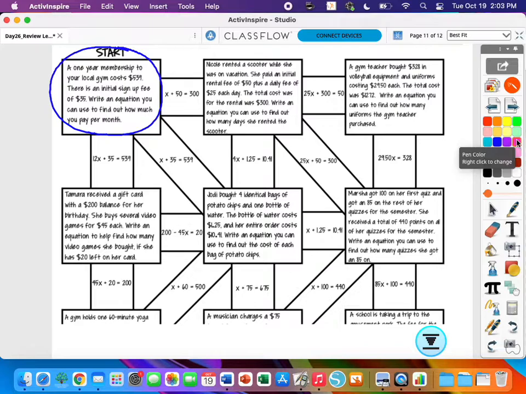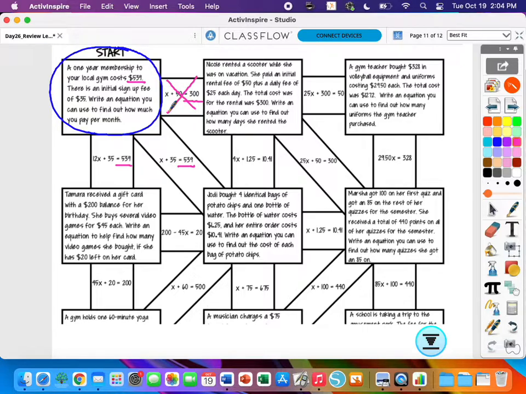Now, how do we start this equation? Well, we look for the total. Your local gym cost $539. Well, you have an equals $539 here and equals $539 here. This one equals $300. Which one do you know it's not? Okay, so we know it's not this first one. Don't color it, don't do anything to it, don't even X it out. Well, I guess you can X it out if you want. Okay, that means it's between one of these two.